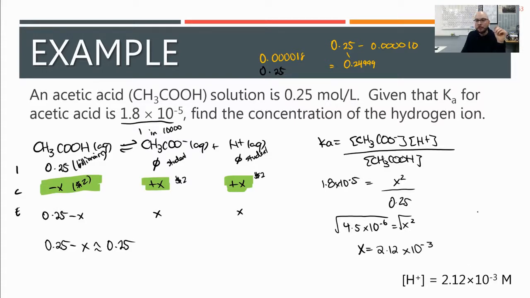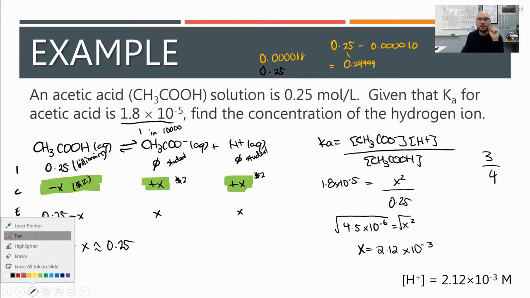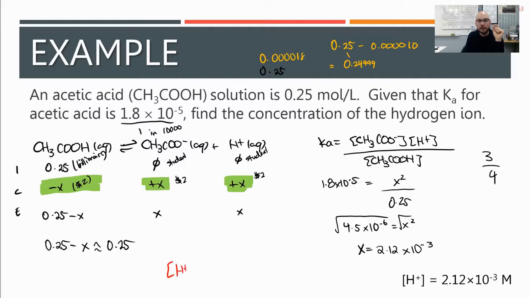Now, if you left it here, 3 to 4, why? Because the question asks, what is the concentration of the hydrogen ion? The concentration of the hydrogen ion is symbolized by x. Right here, we solve for x, which is equal to 2.12 times 10 to the negative 3 and a unit, otherwise a half-point subtraction. So you can see that we're getting back into that calculation phase. This is a very easy calculation for the unit, so expect it to get more challenging based on the information that you might be given in the future.